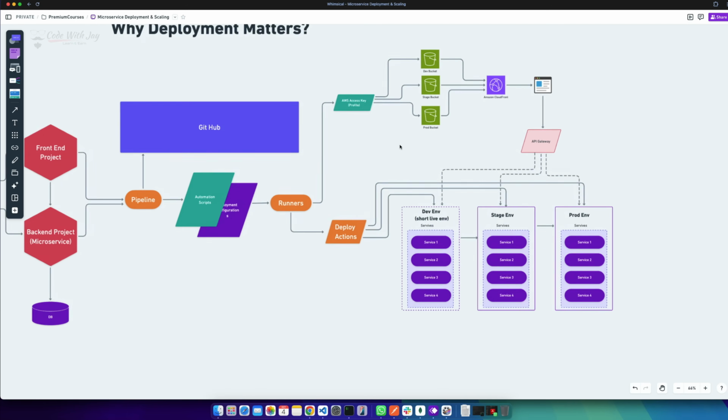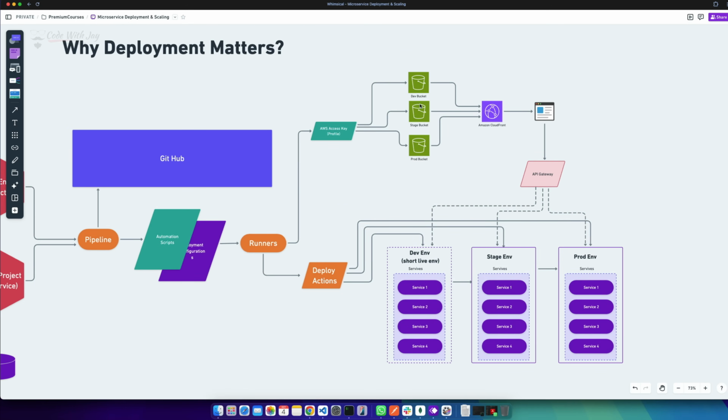And similar applies to the front end also. You can see for the front end, we have three different buckets. One is for development, the dev bucket, right? And the stage bucket and the production bucket. But when it comes to deployment, the static environment for the front end, the similar thing is going to happen for this one also. This is also going to be similar, just like a temporary environment, and it has the connection to our front end, right?